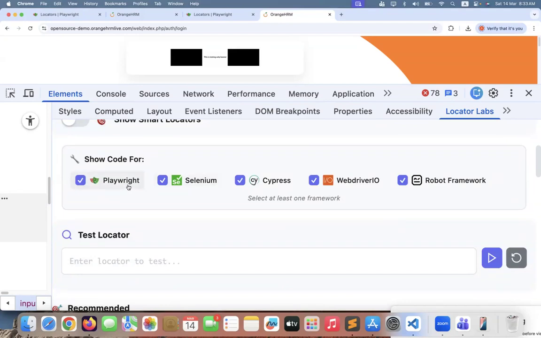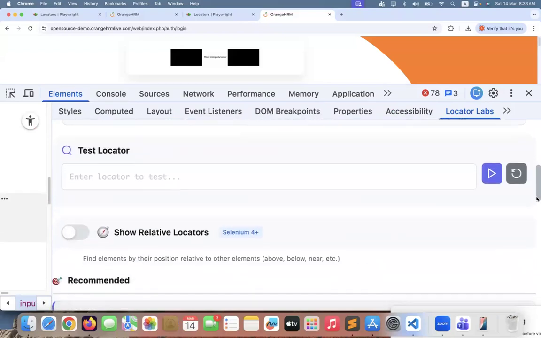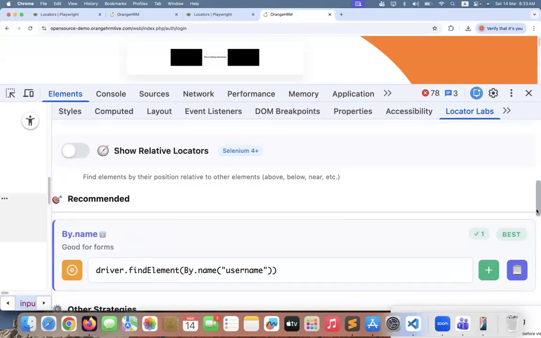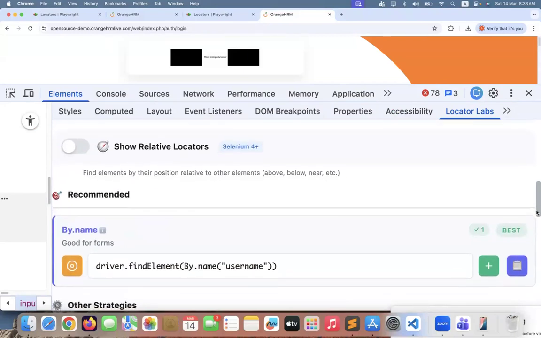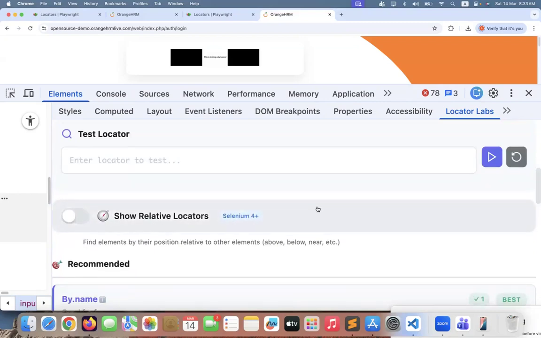Playwright. Suppose it is Playwright. Now see, this is a test locator. See here. This is for the related locator. This is for Selenium.